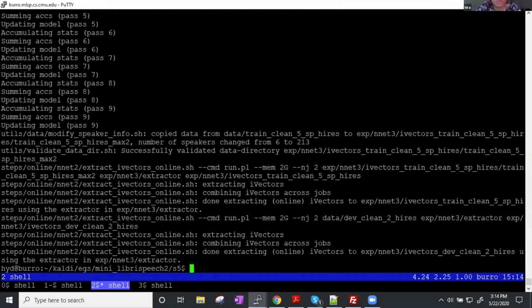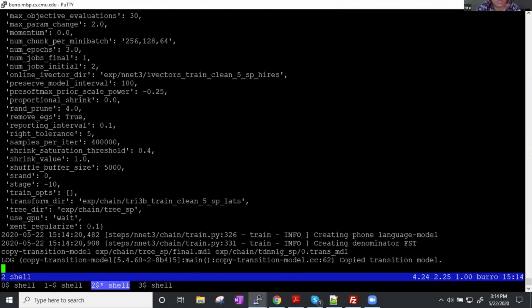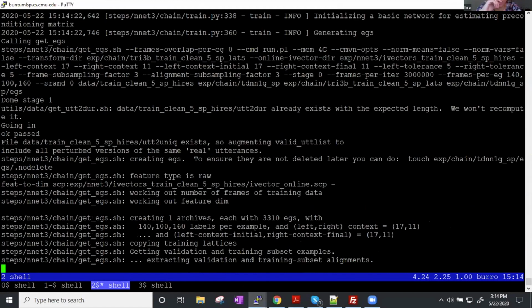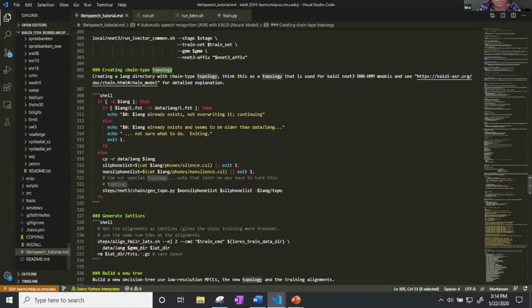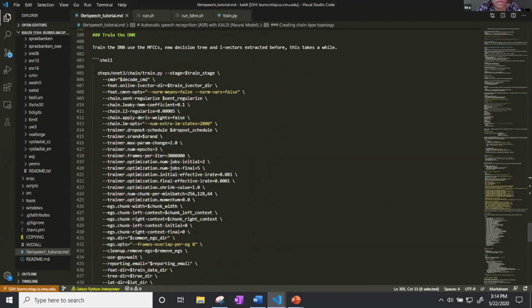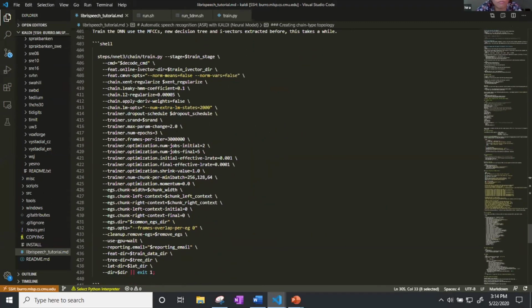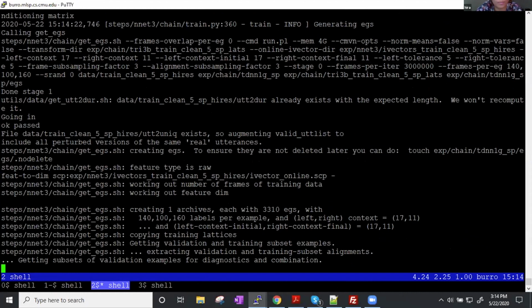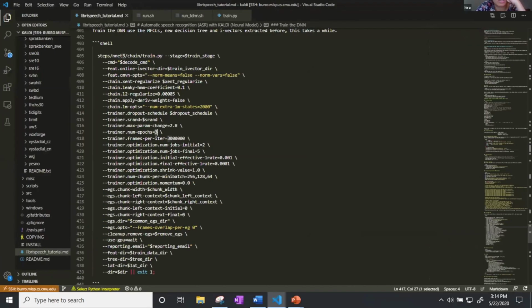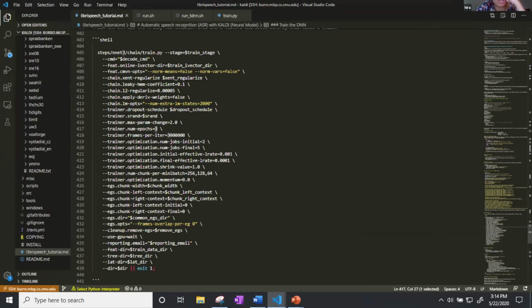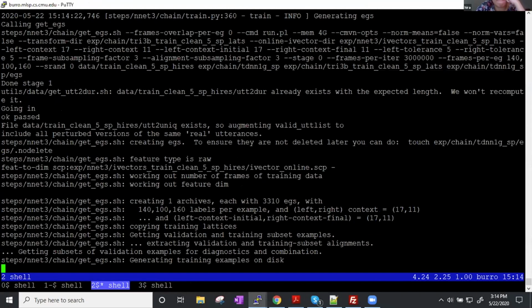Okay, so let's see if we can train our neural model. All of the parameters for training the neural model are in this tutorial file, but you can change them. Right now, I'm only training it for 3 epochs, just so it is quick. You can also train it for more and change the learning rate. I've defined all of these in the train step, but you can change them here.